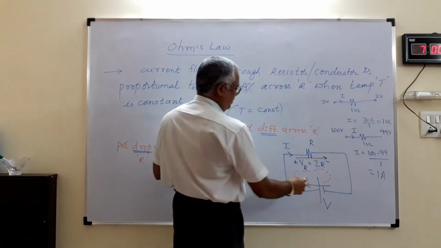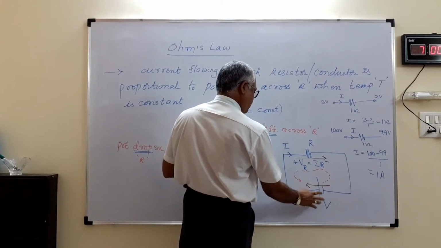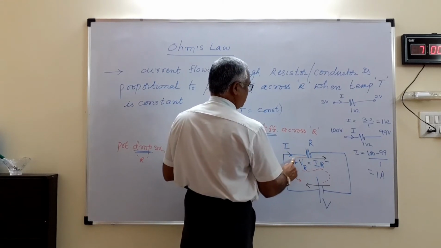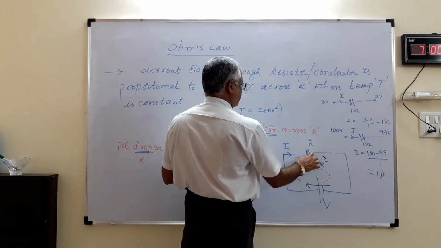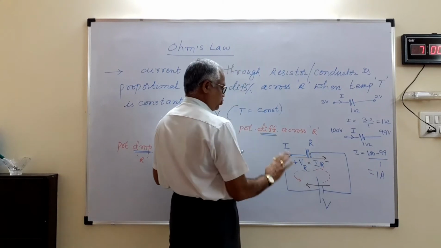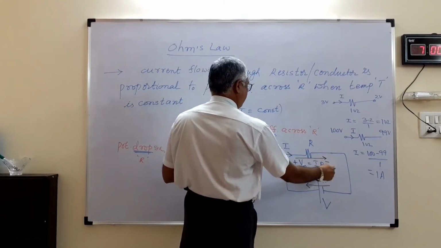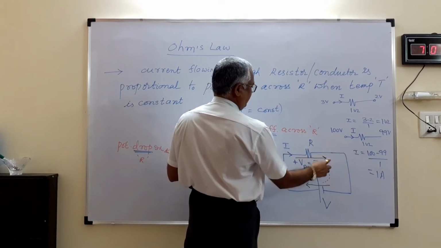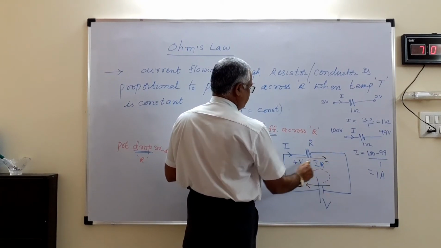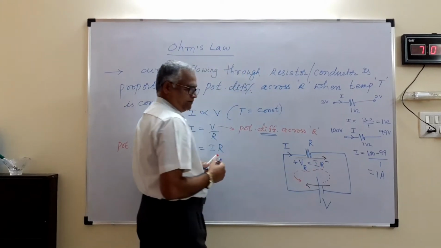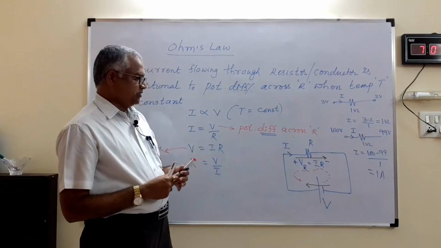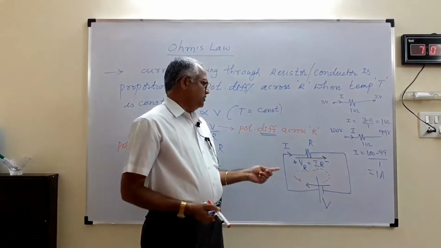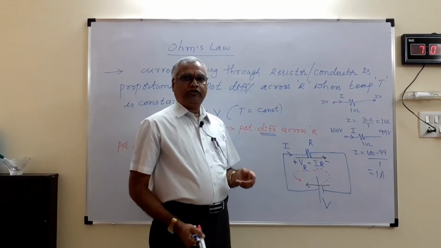And please remember, conventional current in the source is always from negative to positive, in the resistor always from positive to negative. Don't think that the resistor has polarity plus minus. No. A drop will have a polarity where current is entering plus, where it is leaving minus. Voltage without this polarity has no meaning. Remember, this is a very basic concept. When I say voltage without plus minus, no meaning. When I say current without direction, no meaning.